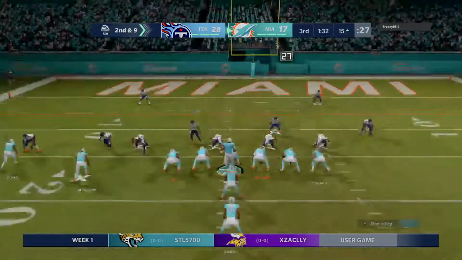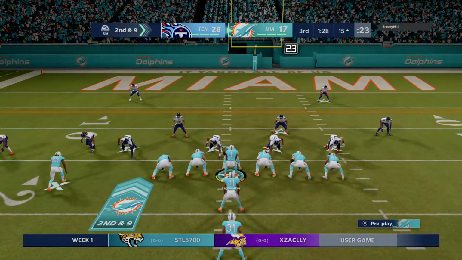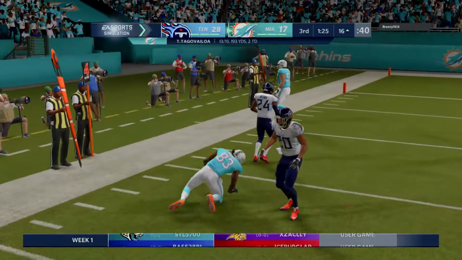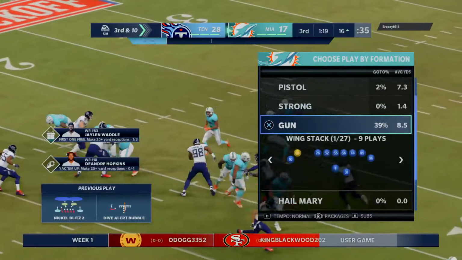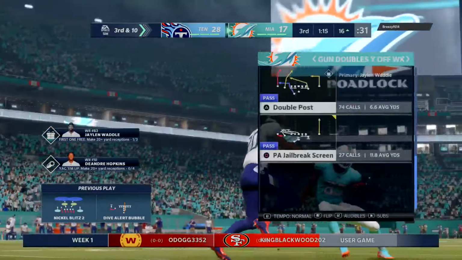Here's 2nd and 9, just a yard on that last run. Tua, fast pass outside complete. And he goes backwards here, losing yardage. It's a loss of a yard, so it's back to 3rd and 10. 3rd and 10.